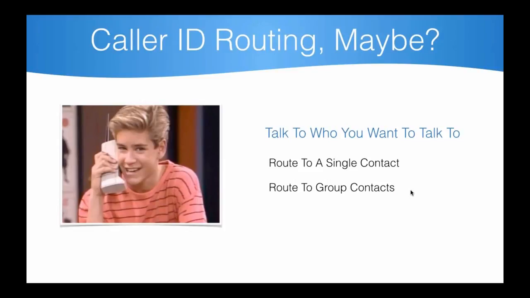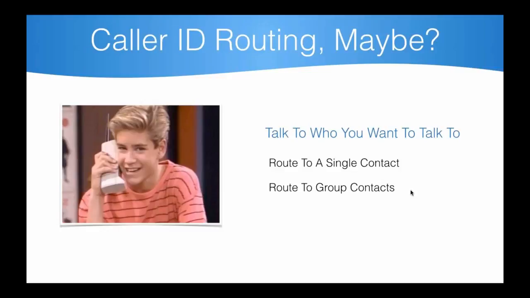So now I'm going to show you how to do some caller ID routing, maybe. So you get to talk to who you want to talk to whenever you want to talk to them. So, I mean, if you're familiar with Saved by the Bell, Zack Morris never wanted to talk to Principal Belding, but he always wanted to talk to Kelly Kapowski. And when he answered his cell phone, he definitely didn't want to be surprised with a call from Mr. Belding arriving. So what he could do with caller ID-based routing is add both Kelly Kapowski and Mr. Belding to his address book. And when calls from Mr. Belding come in, he could route them to Screech. And when calls from Kelly come in, he can answer them right on his cell phone.